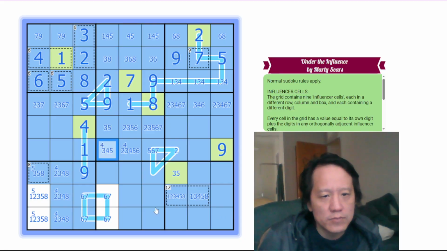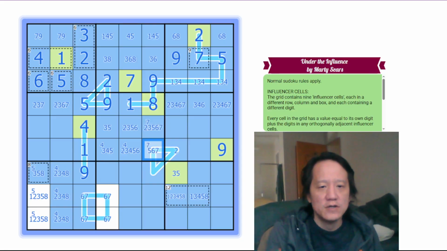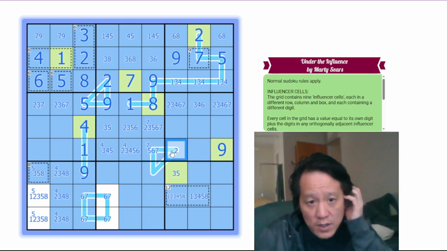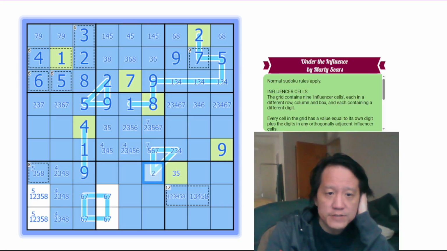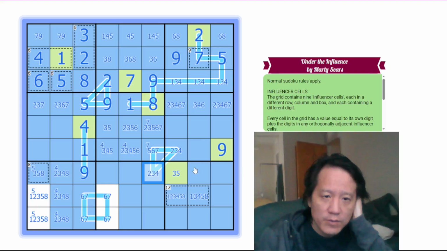So where is 7 in column 6? It cannot be here because of the 7 in the box, can't be here because of the 6, 7 pair in the box. So one of these is 7. So this could be 2, up to 2, 3, or 4 here. And this is the same digit, because these two digits must sum to that, and so do these two.